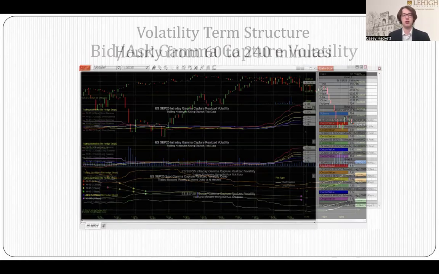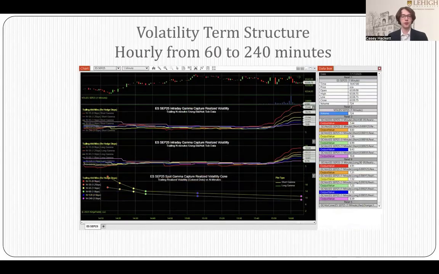Next, we have looking at different term structures, different numbers of crossings we're embedding into the barrier width, and different look-back periods between 60 minutes to 240 minutes. These are parameters you can tune with gamma capture that we need to make a smart decision about when we develop this for other people. This is a good exploratory lesson in where gamma capture works best. Again, hard to trade on, but good information for us as the creators of this product.